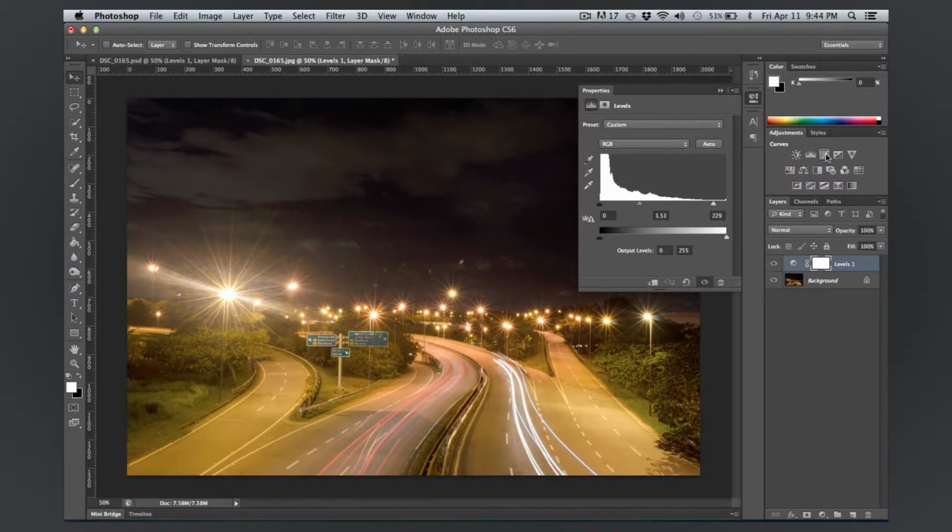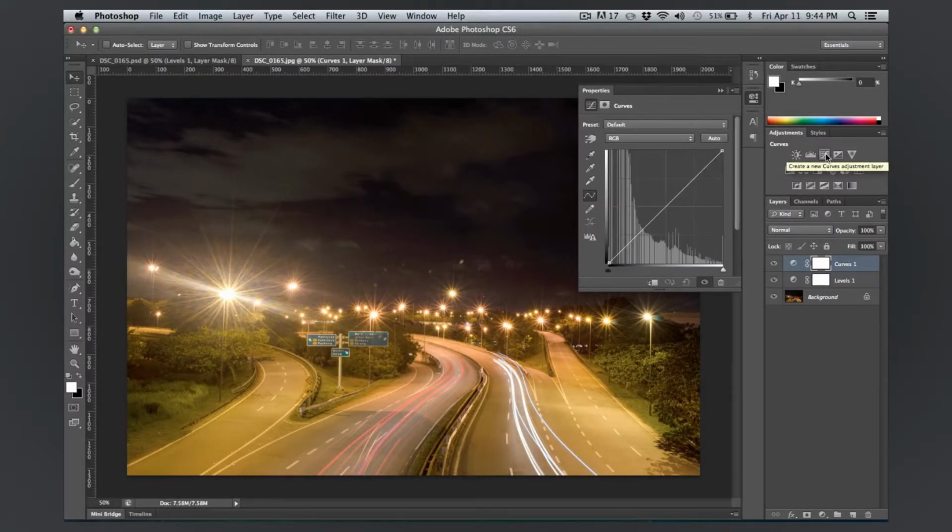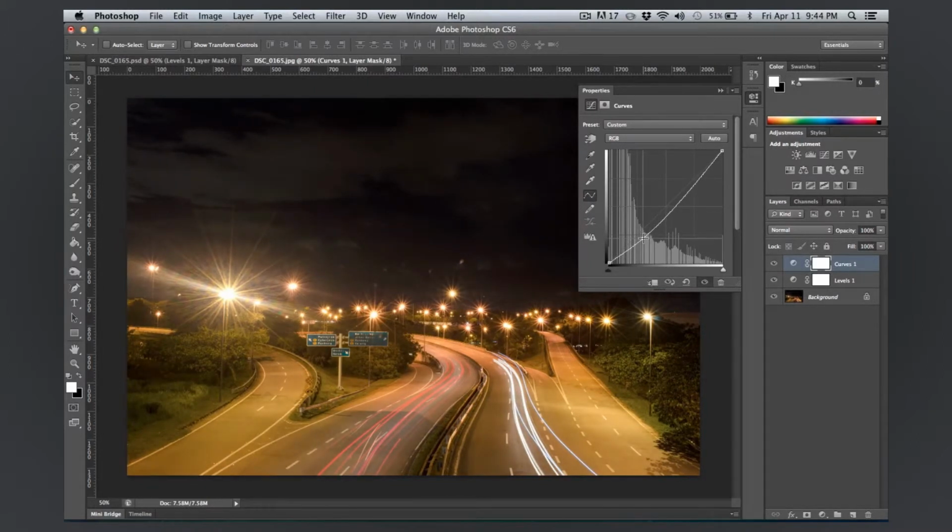Now let's go ahead and choose Curves. Curves has the same functionality, but it acts in a different way. Instead of sliders, you make the same difference using the curve. To create a curve, you just click and drag. Now I'm darkening when I'm going down. It means you are darkening. You can see this is the reference. This is the darker colors, and this is the brighter colors.